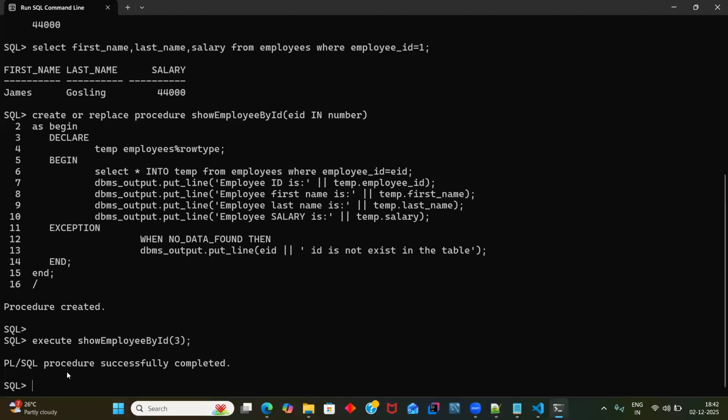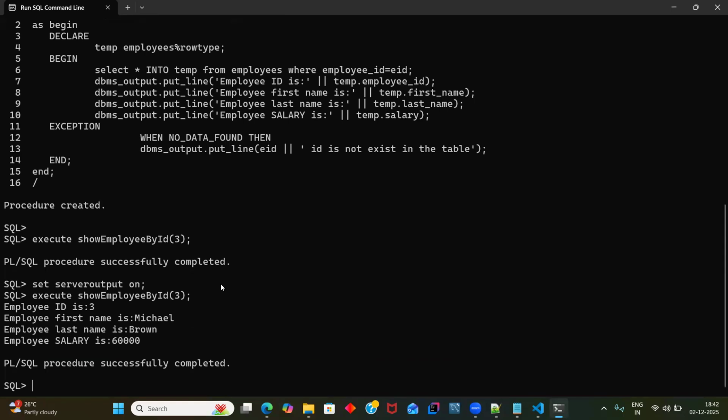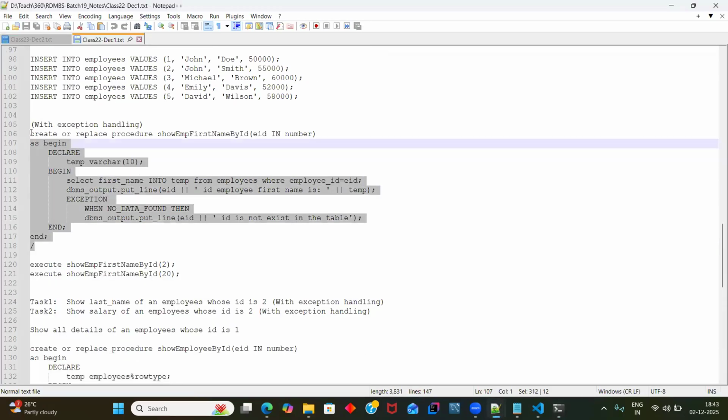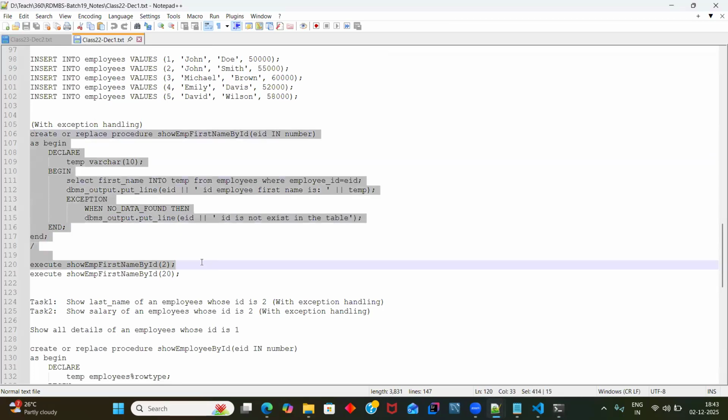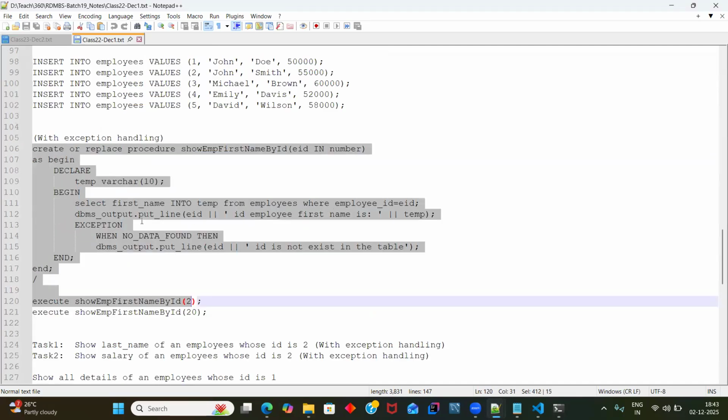So guys, if you see, I think I was not doing this. I know the procedure is executed, but since I was not seeing the output, I have not said this. Now executed. Guys, you can see here. My bad, I have to show this first. Sorry, I'm really sorry. Guys, are you able to see this?